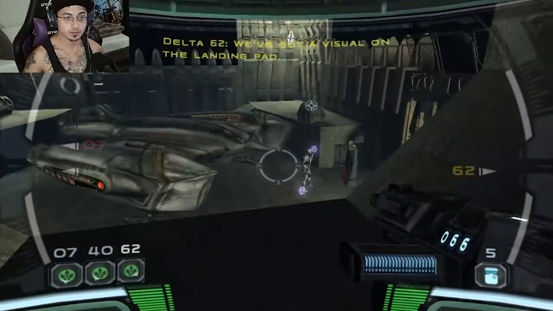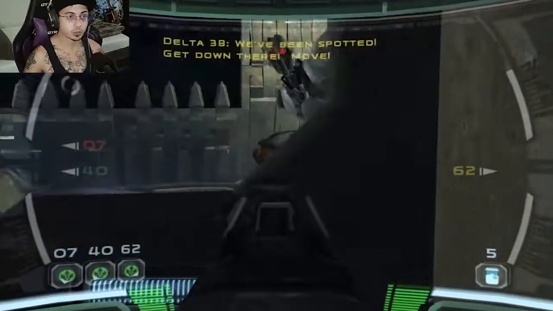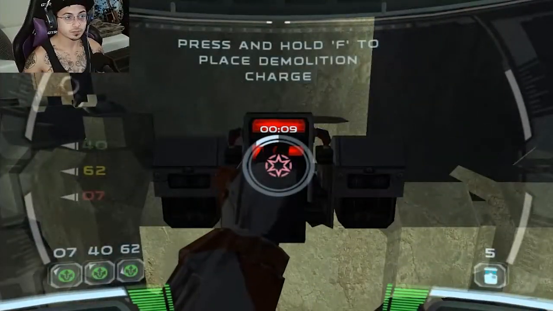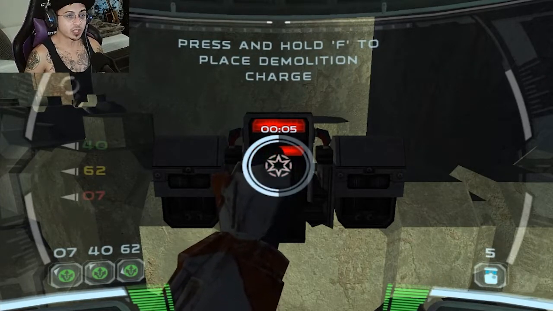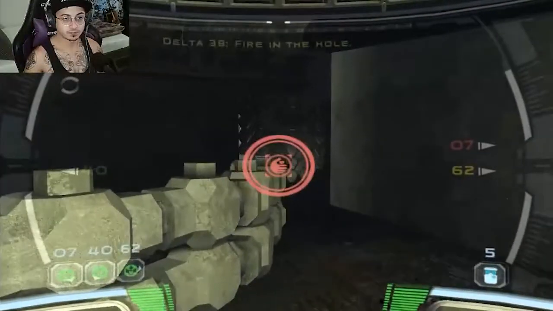We've got a visual on a landing pad. Nope, oh, that's Grievous. Damn. Get down there. Oh shit. Oh, it's one of his bodyguards. His bodyguards are super hard because they're really fast and they like to jump around, so it's best to get him with the electric grenades first. Fire in the hole.